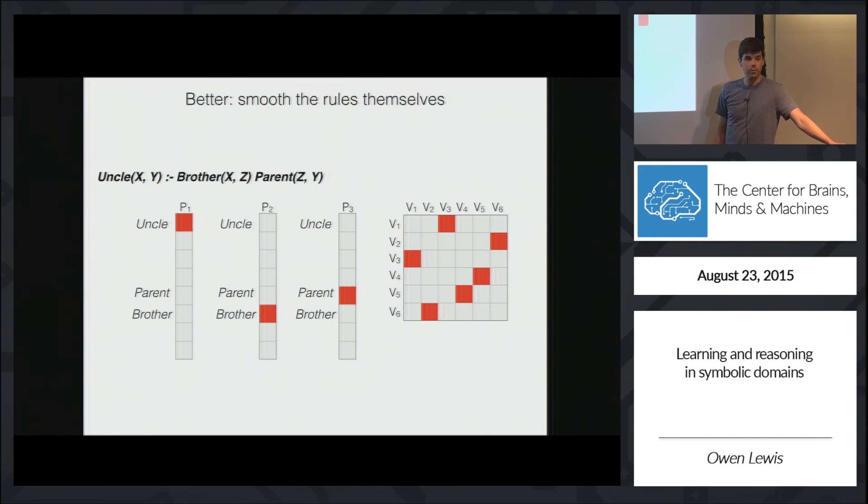So in constructing a rule, we have to first choose which three predicates are going to be involved. So we can just write these kind of binary choice vectors for that. And then we also have to represent the variable pattern. So we don't care what these variables are called. All we care is the equality relations that hold between them. So we've got a graph like this. So here the first variable x is the same as the third variable, which is also x. We put a 1 there and so on.